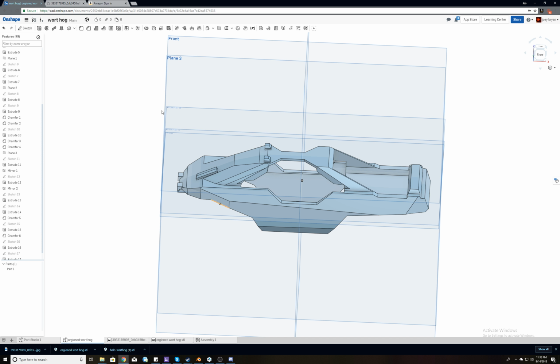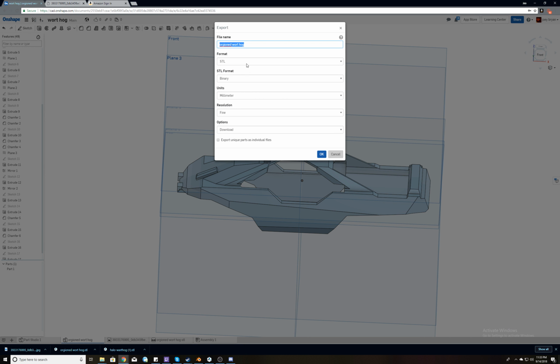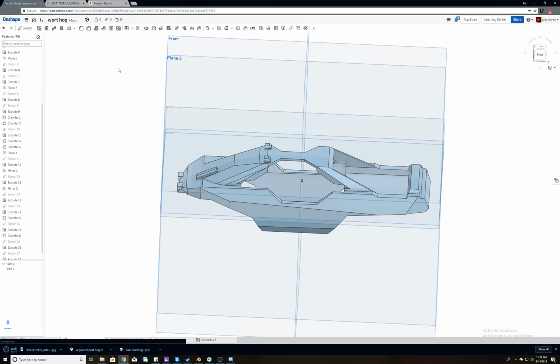Alrighty, well, there's a part. Then I'm going to go like this, Warthog, and I'm going to export. I'm going to bring it in as an STL, millimeters, all that fun stuff. Origin Warthog 2. I just want to know what's different that's being dropped into there.